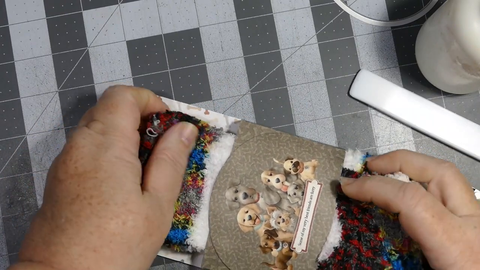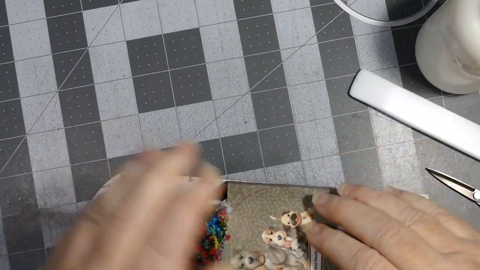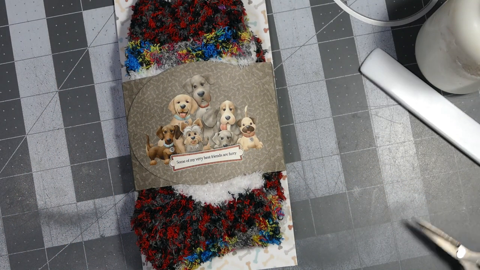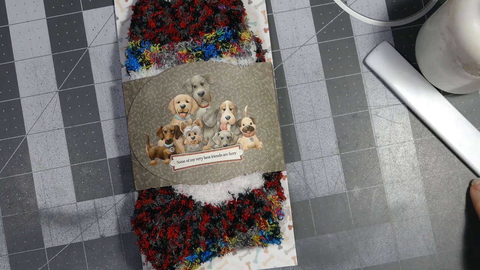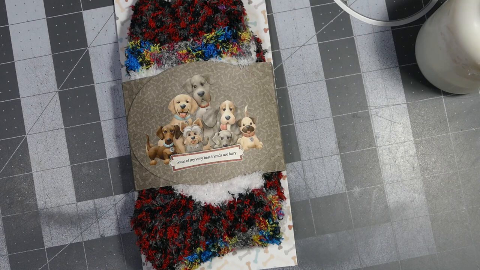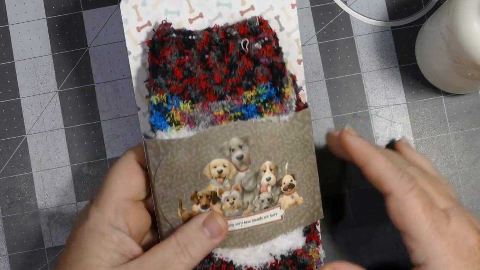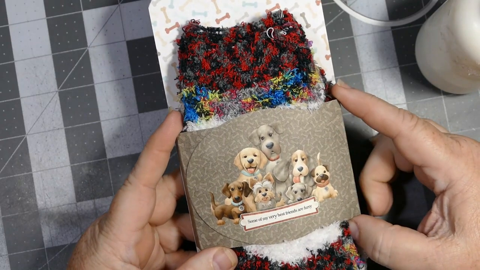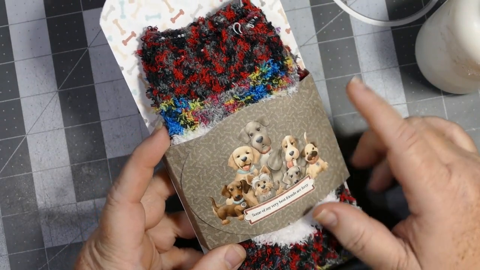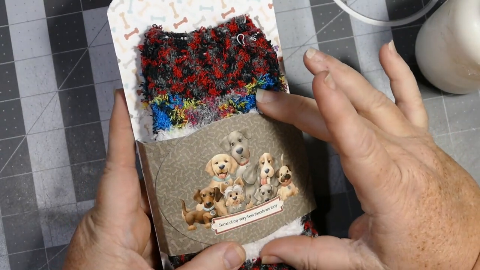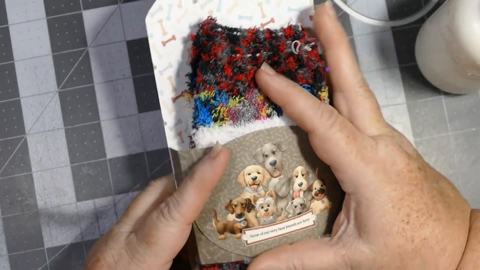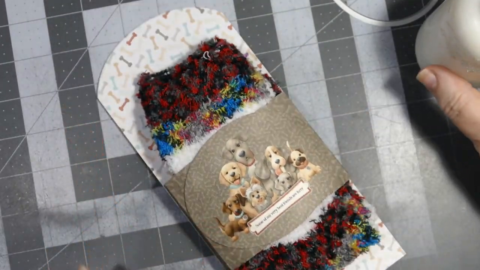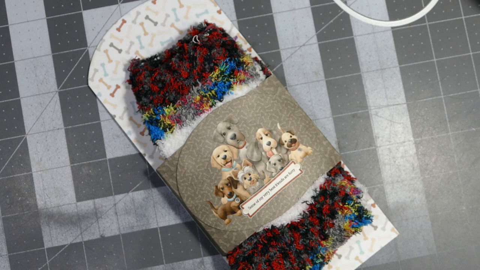It worked just fine. I just wanted to share with you how you could definitely make these without the Cricut, how easy it would be. Remember four by nine. This one because of the shape I was using, I cut it at two and three quarters by six. But if you have a real pretty paper, cut it at three and a quarter inches. It will give you a little bit more to substantially hold your socks in.